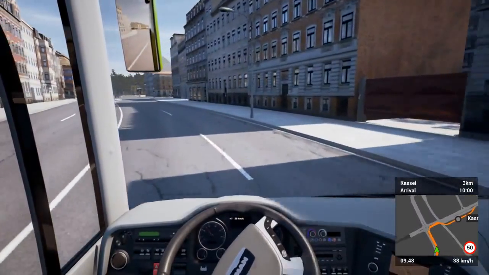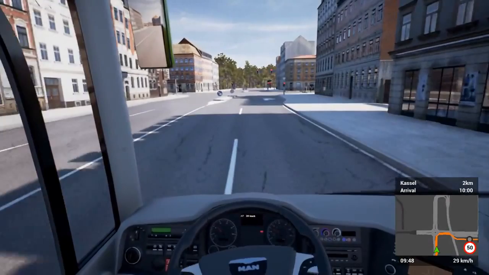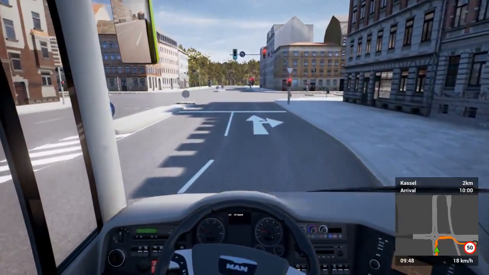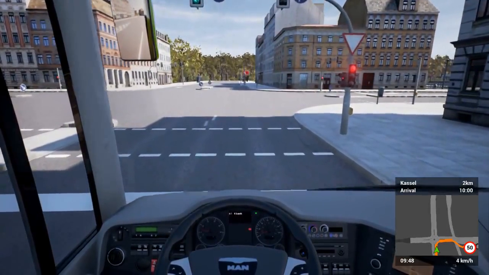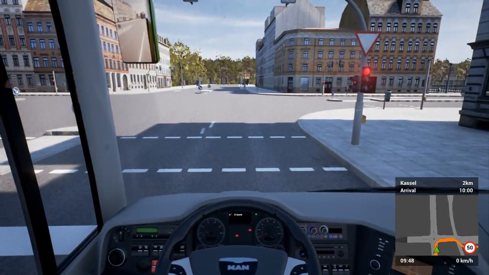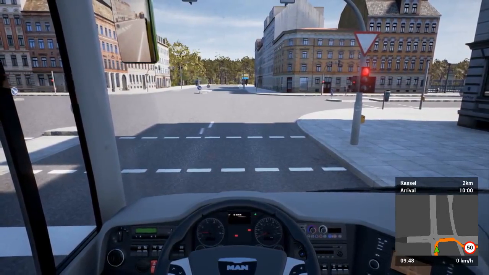The buildings do look good, I must say. Okay, so we're coming to, typically the lights change. Come to a right-hand turn here, I was going to say, but unfortunately the lights decided to change on us. So again, we're going to have to stop and put the parking brake on and wait for a red light. Quite a few traffic lights in the cities. I don't know if that's realistic to Germany.